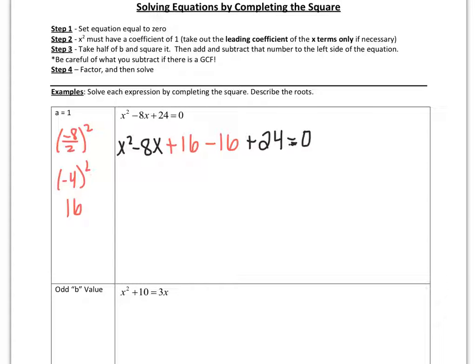So what we're going to do now is we're going to focus our attention just on this piece. And we're going to factor it because it's a perfect square trinomial. So if we use the rule, we remember this is half. So you take that half piece and that would be your factor.